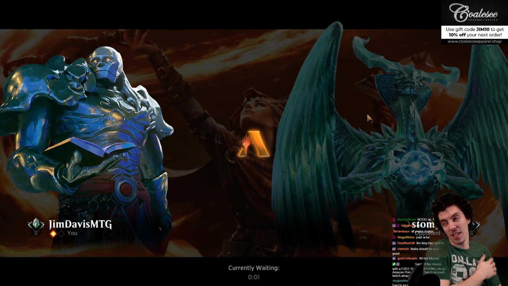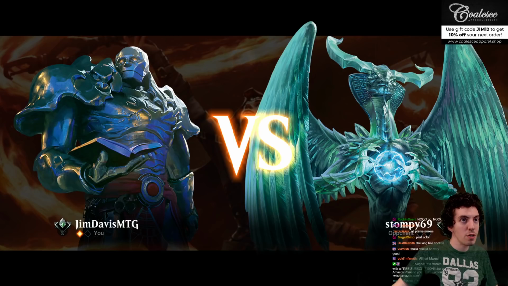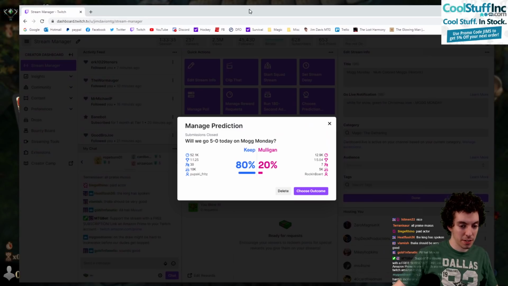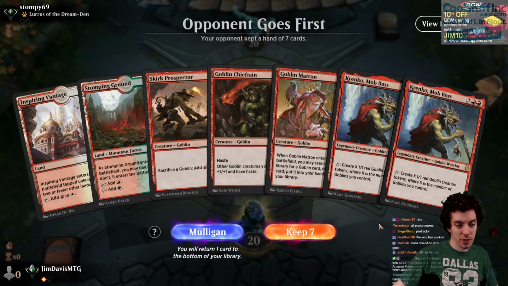Let's try this. Going for it. We're going for the W. Prediction time. 80% said we were going to win. 80%. So we're going to see if we can make you all some channel points. This hand's fine. We can keep this.